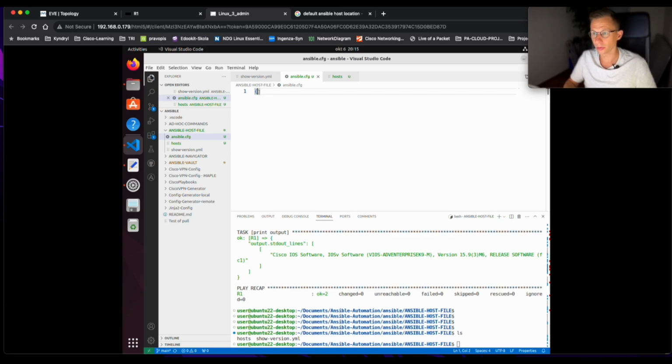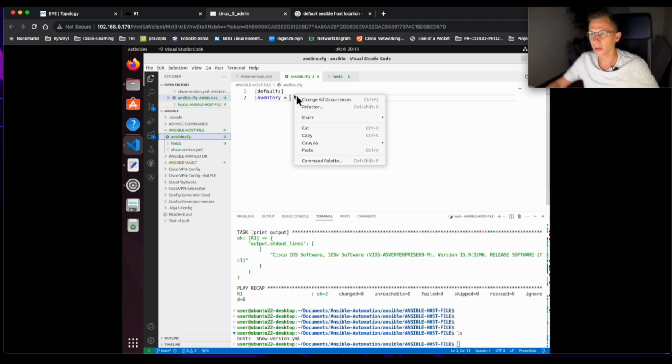So I'll do square bracket defaults, and now I need to call the inventory, and the inventory is where the host file is located, equal, and I believe I still have it in my copy and paste memory.